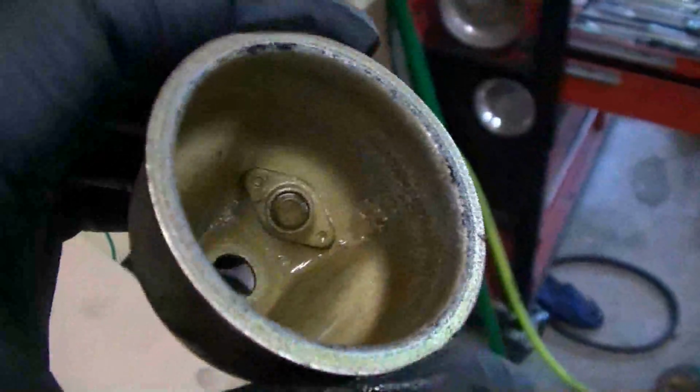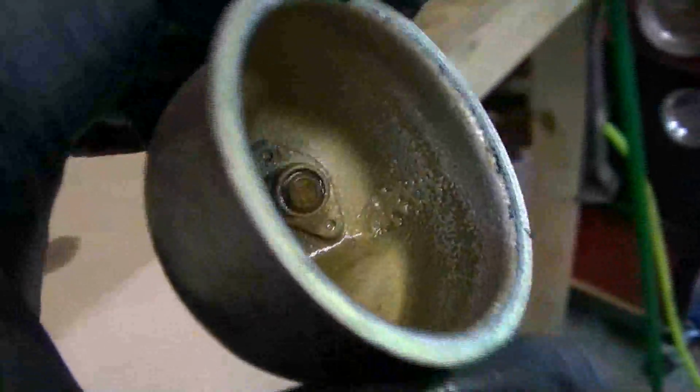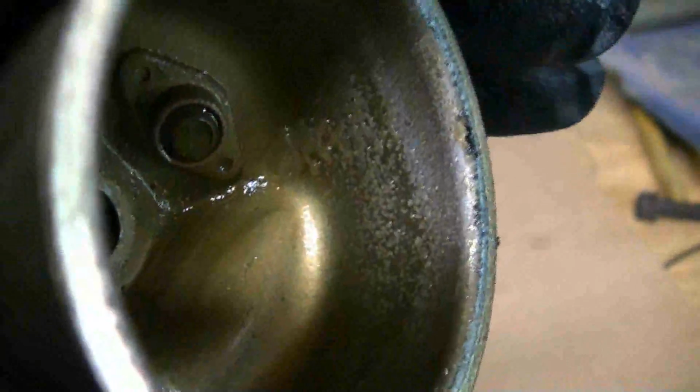Okay, we pulled that bowl off, and as you can see there is some trash down in there, so it was definitely time to get that bowl off there. So we're going to clean this really good with some brake parts cleaner, because that's all I have. Make sure not to use brake parts cleaner in the actual carburetor, but you can use it on just solid metal stuff like this. But look at all that buildup right there.